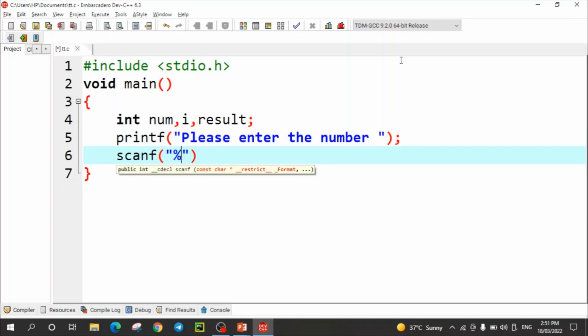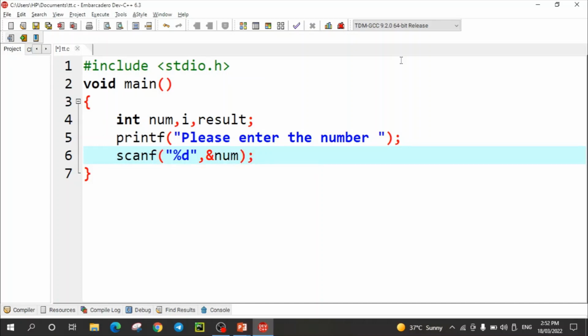Number is of type integer, so the format specifier used is %d, and the variable name for that number is num. But we know that scanf is used to accept the number from the keyboard and it is to be stored in memory. So we have to prefix the variable name with ampersand. So instead of writing num, I will write &num.